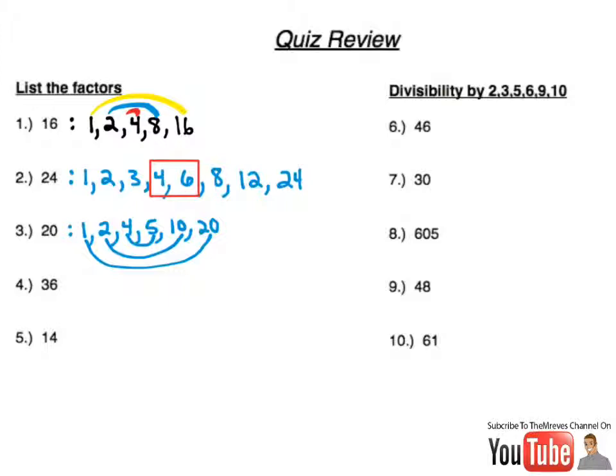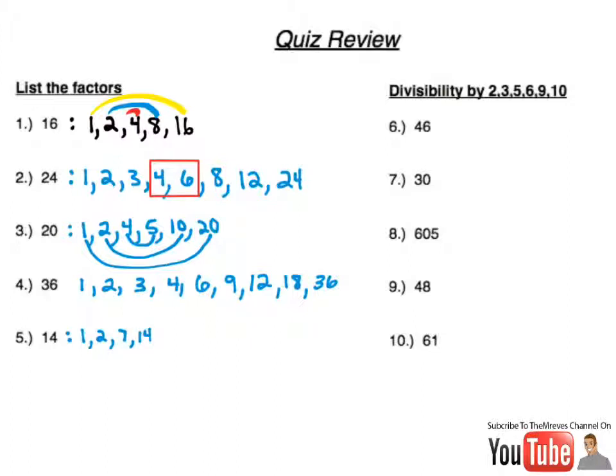And I'm going to show you how I like to do it. I like to go 1, and then I say 1 times 36. So I list them out and I kind of spread them out, so I know that there's more factors in 36. So I go 2 and 18, because 2 times 18 is 36. 3 and 12. 4 and 9, and 6 and 6. And so 6 is my magic middle. So those are all the factors of 36. Now 14 is 1, 2, 7, and 14.